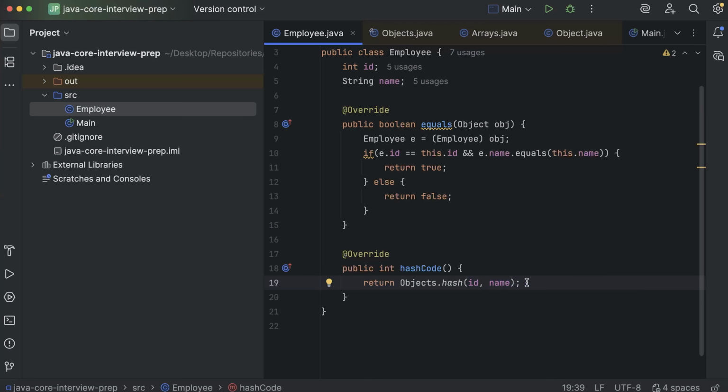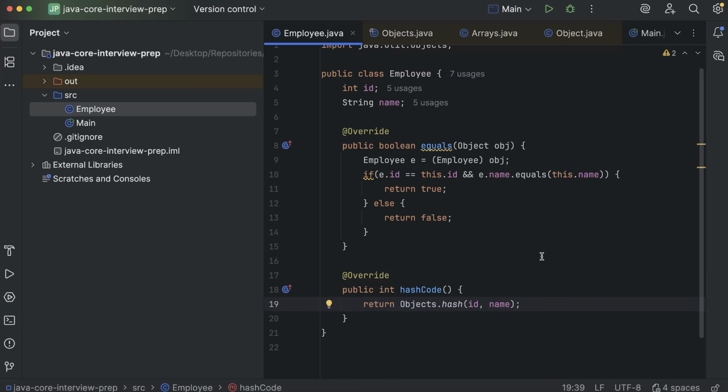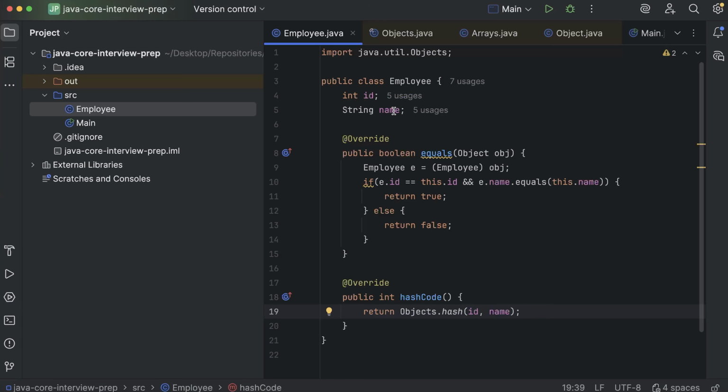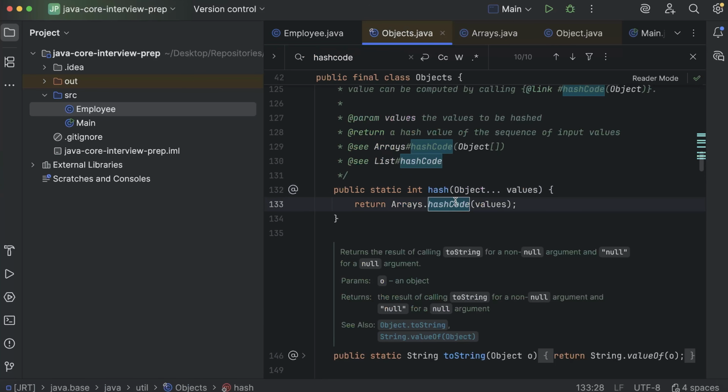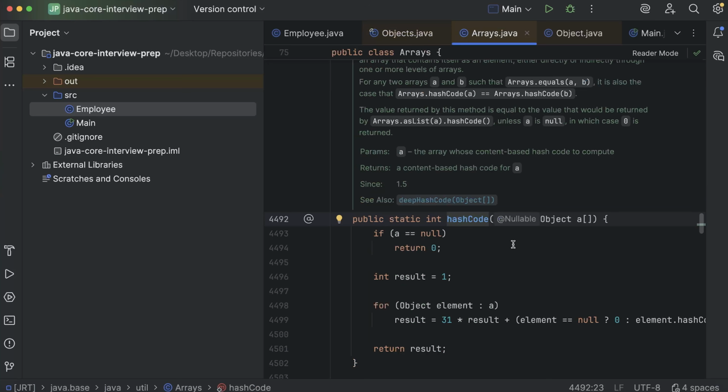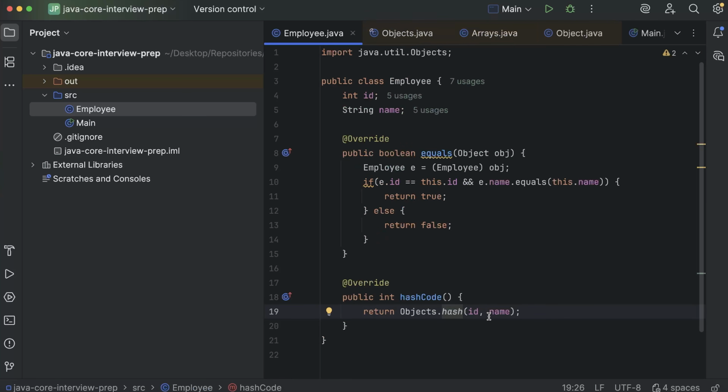Getting my point? This is how we have given our own implementation. What we are saying is that if id and name are the same for two different objects, then the hash code that will be generated will also be the same, because in the end it's using some logic, and for that logic it's taking some inputs, and those inputs we are providing, which are id and name.